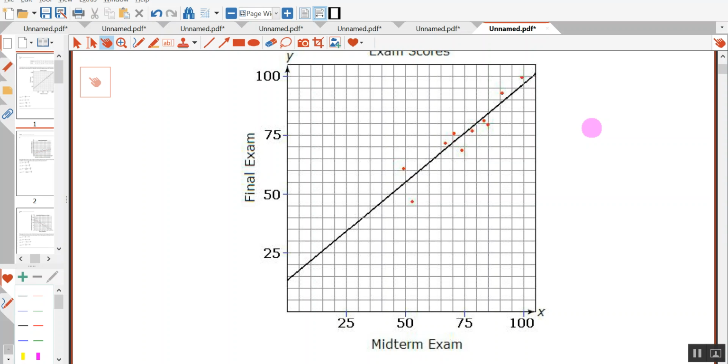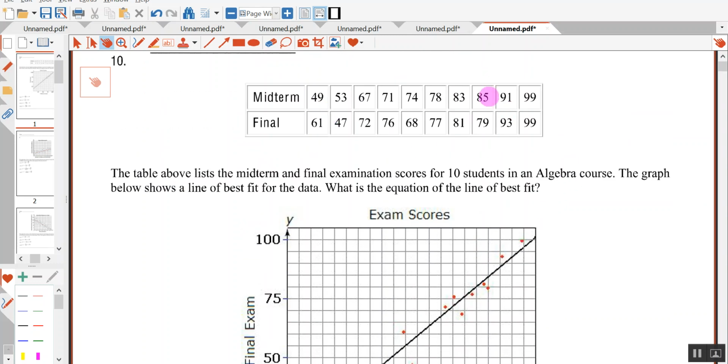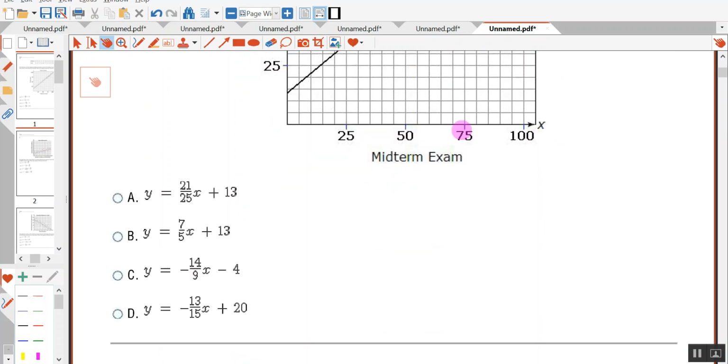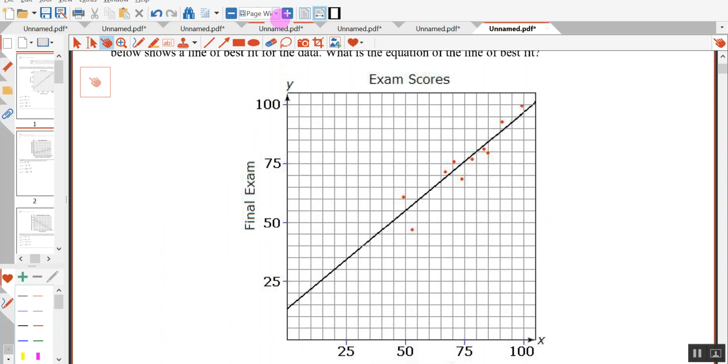So we've already been given a line. Now, there are points here, and you don't need to worry about it. They've all been plotted already. A line has been drawn for you. It's already there. Now, all I want you to do is find the equation of the line of best fit, and it is one of those. Multiple choice, so you're going to try and pick the right one. So how do we go about doing the equation?